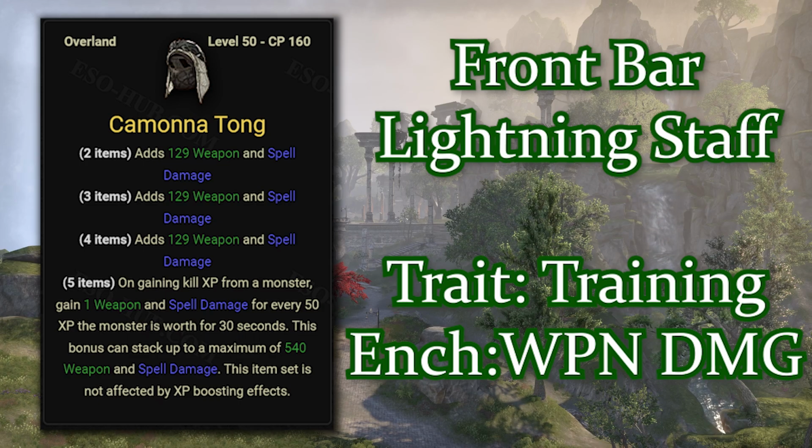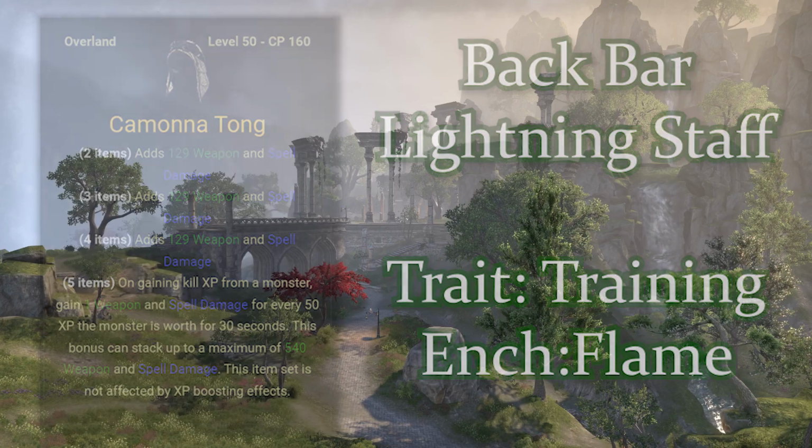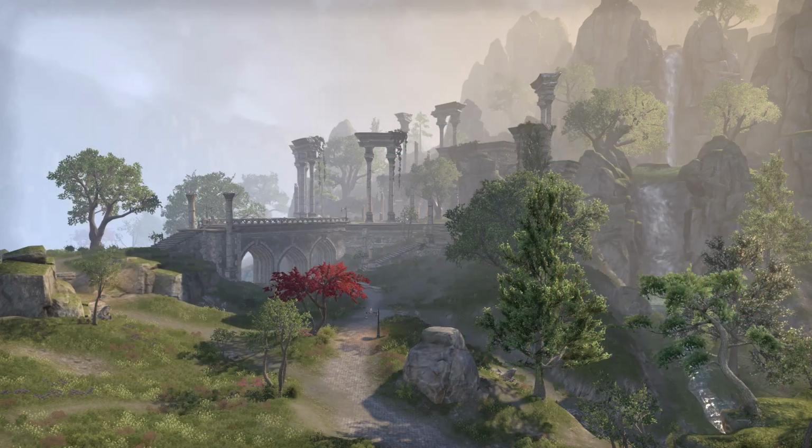And then on your back bar, we are using another Camonna lightning staff with training and then a flame enchant. Now with this, because we have more room and options, there's an additional skill that will really help you in combat. I wish I could have put it on the 1-bar setup, however, there was just not enough room.